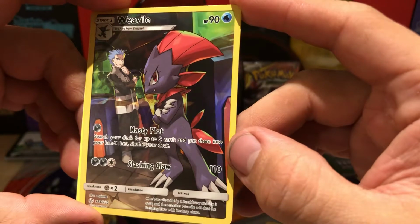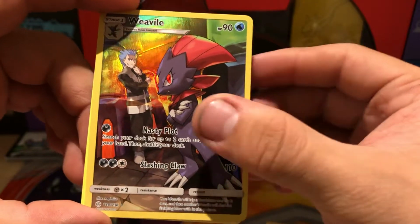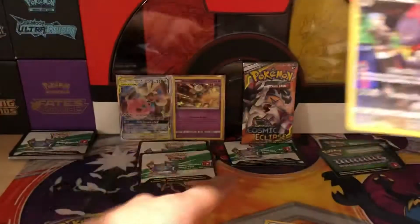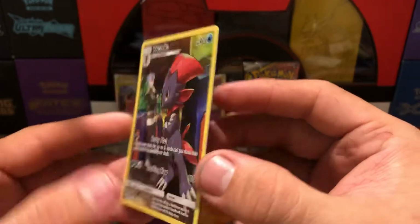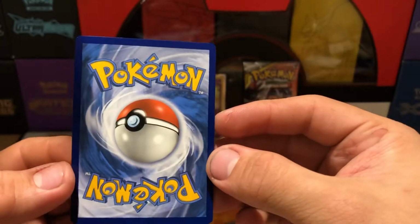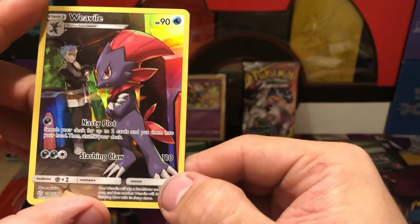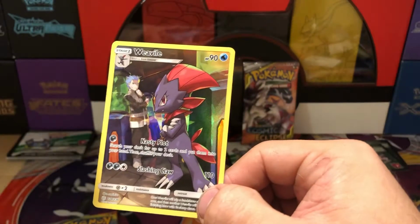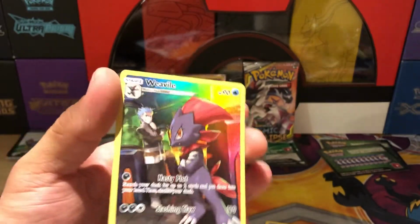I love Weavile. I like the shiny one. Slashing Claw. Okay, I'm gonna sleeve that in a little bit. And Seismitoad. But look at this. Are these expensive or is it just like a regular GX? Oh, look at that. It's not bad. And it's a water type. What? Is it a water type? Why is it a water type and it has a dark attack? It's so weird. Oh well. Sleeve it.